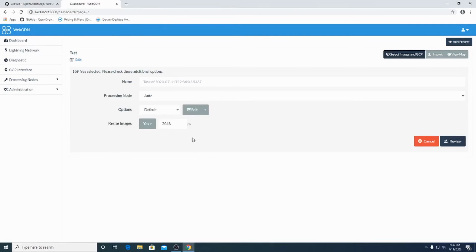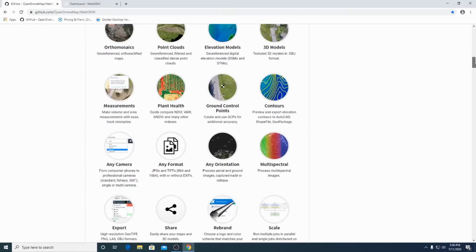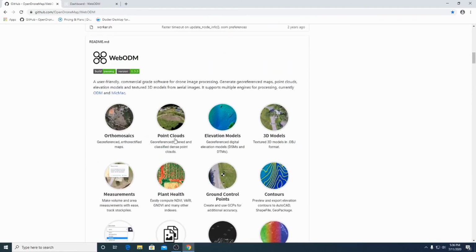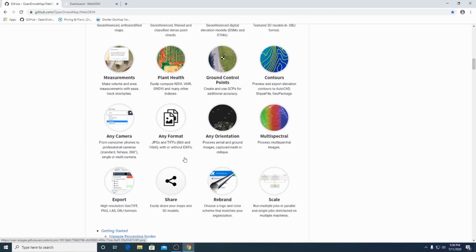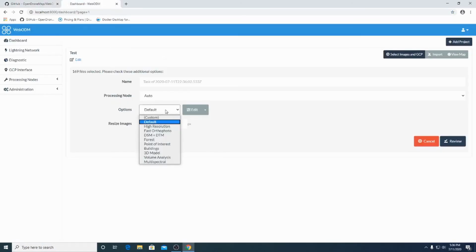Okay, so now it brings up all these options. And here, with all these options, as I showed you earlier, is how you make all these cool maps. Now, I don't need any of these cool maps. I just need a 2D map that's georeferenceable so that I can put it on my phone and I can see myself in real time on the map. So I'm just going to go to options and hit fast ortho.